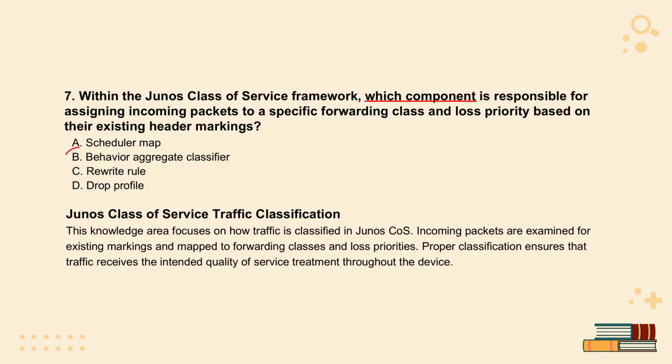Okay, that stamp is like the DSCP value in the IP header. Exactly. The behavior aggregate classifier is a postal worker who just looks at that stamp. He doesn't open the letter. He just sees the stamp and says, priority, this goes in the fast bin. So it trusts the marking that's already there. You trust the stamp. It aggregates that traffic into a specific behavior, like expedited forwarding. It's incredibly fast because it's just looking at a header.